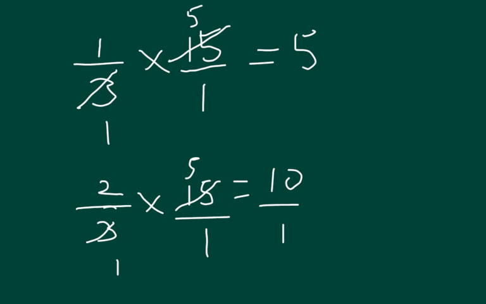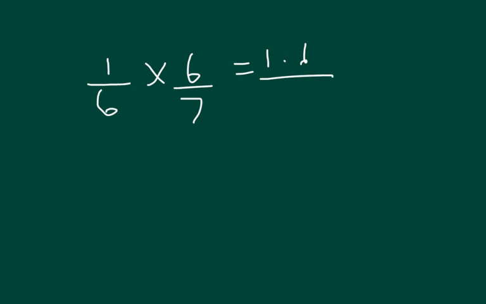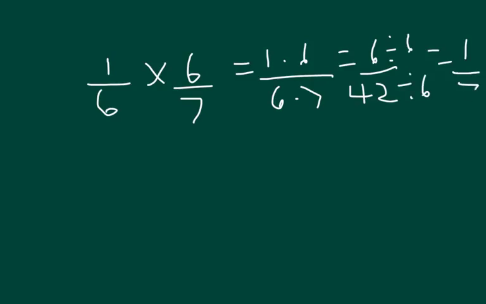Lesson 83, lesson 84, let's move on to lesson 85. Now we've really laid a good groundwork for multiplying fractions, which is the topic of lesson 85. So an example of multiplying fractions together would be like 1/6 times 6/7. And when we do this problem, we could make it 1 times 6 over 6 times 7. And that would be 6/42. Then you can divide both numerator and denominator by 6 to reduce this to 1/7.